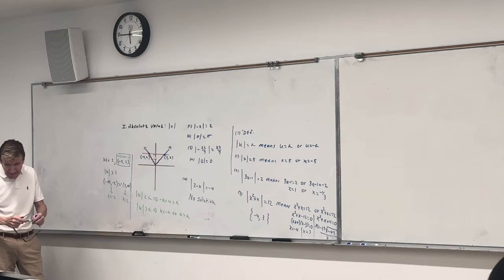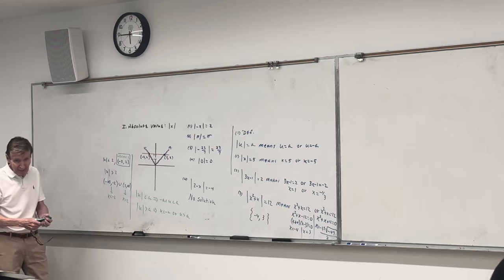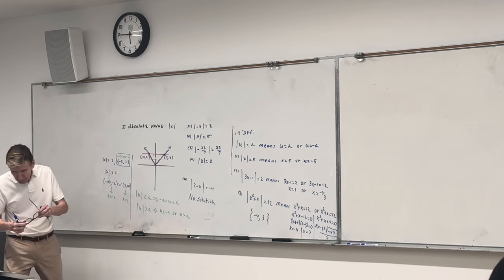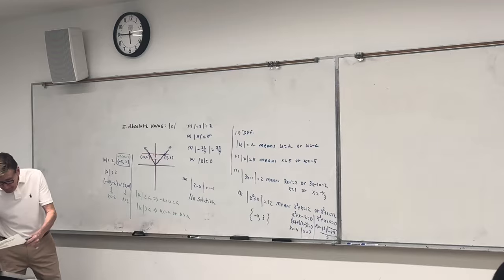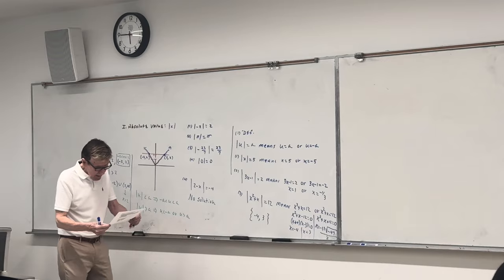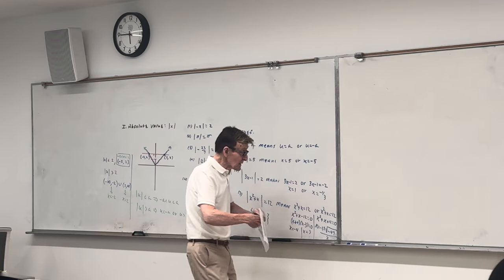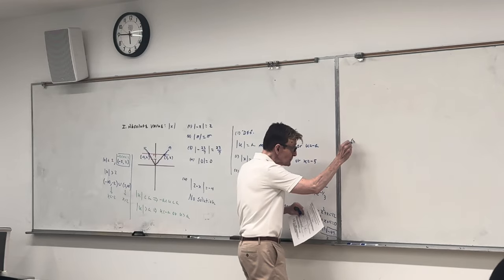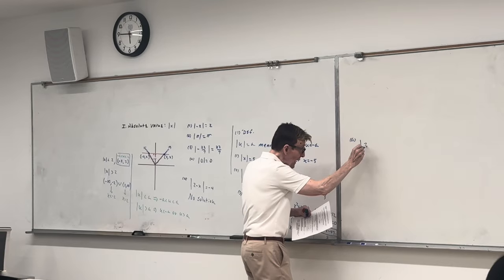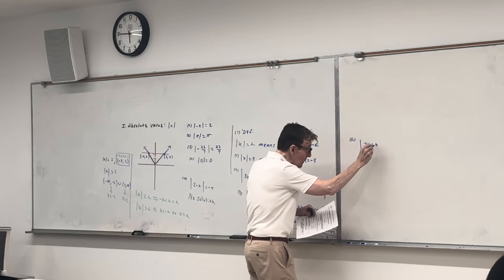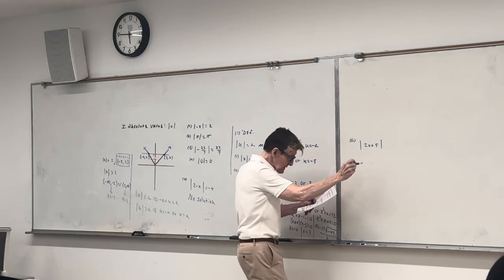Now, with all that said, the illustration and the two rules to follow, I have some examples to look at. I wanted some nice ones here. First, how do you do this? On letter A, it says solve this inequality. And it looks like this: the absolute value of 2x plus 5 is less than 7.